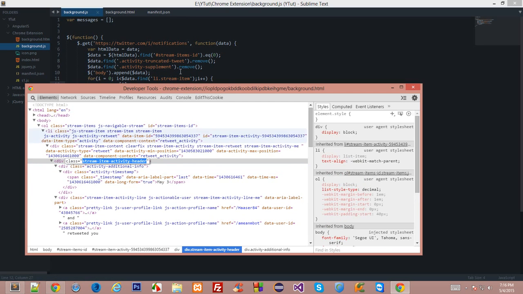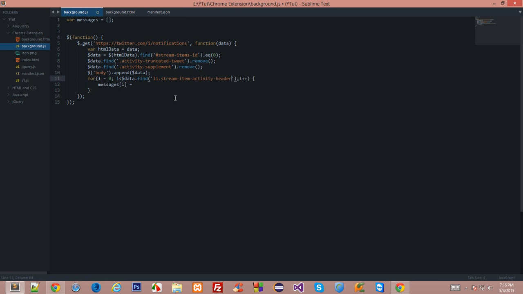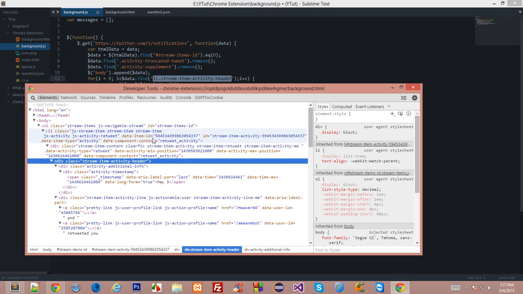the activity header, and we could just make it the activity header to save a little DOM manipulation. Actually this should be data.find.